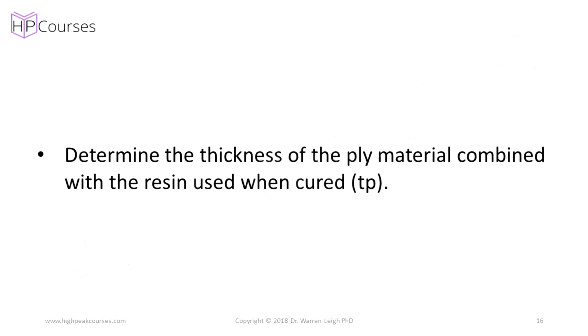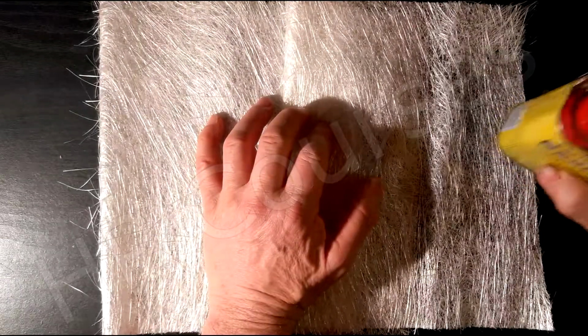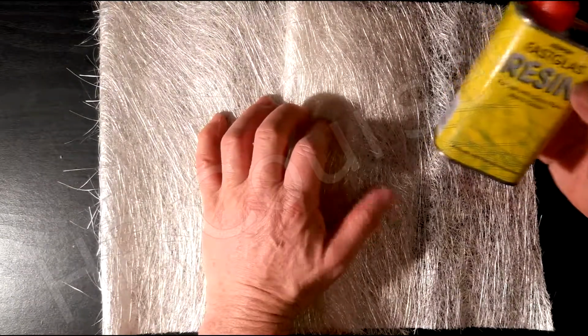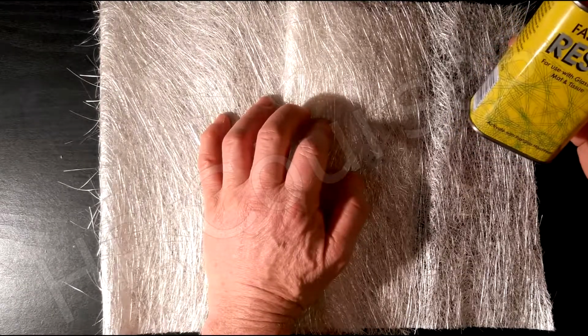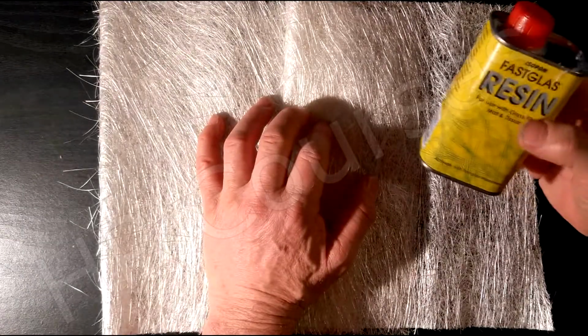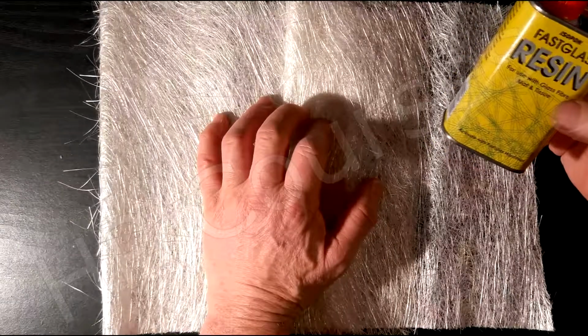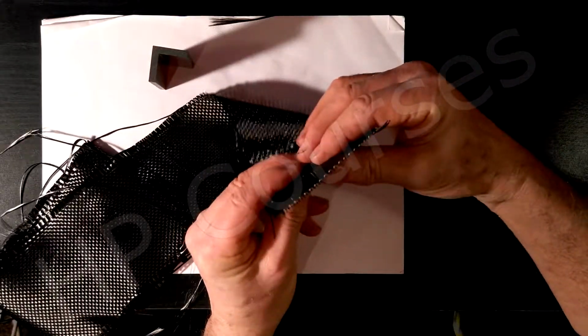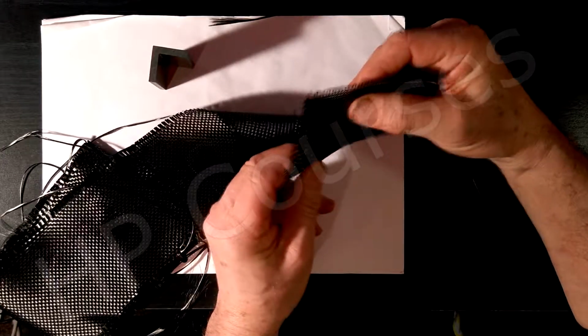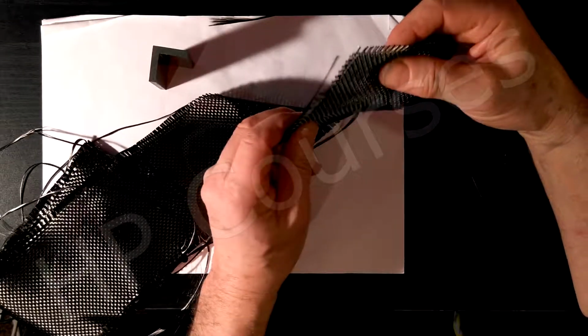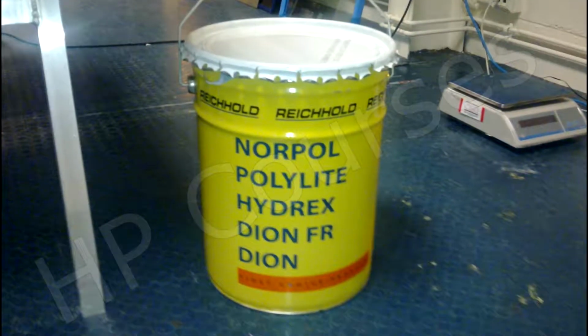The primary task is to determine the thickness of one laid down ply, a single laminate thickness, because we will eventually need to know how many layers are required to withstand the service loads. So that is one layer of fibre reinforcing material in a resin matrix. A piece of chopped strand glass fibre mat with a resin matrix. Or carbon fiber fabric in a resin. We see here polyester resin.